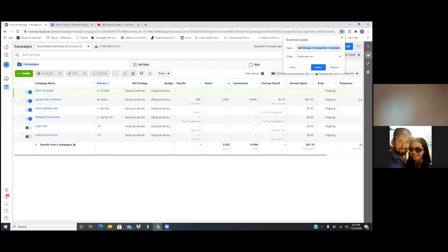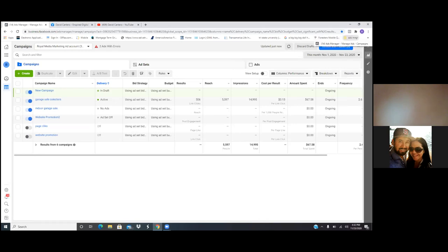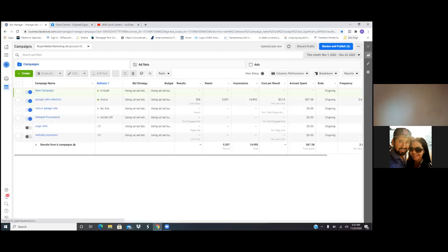No, put it in the ads manager folder, not the bookmarks bar. Perfect. And rename it. You've got to name it. So go back, right click, and just hit edit. Go to the folder, go down, and right click over that bookmark. Don't click on the bookmark. Hover over right there, right click. No, you're left clicking. So right click, you've got to rename it.